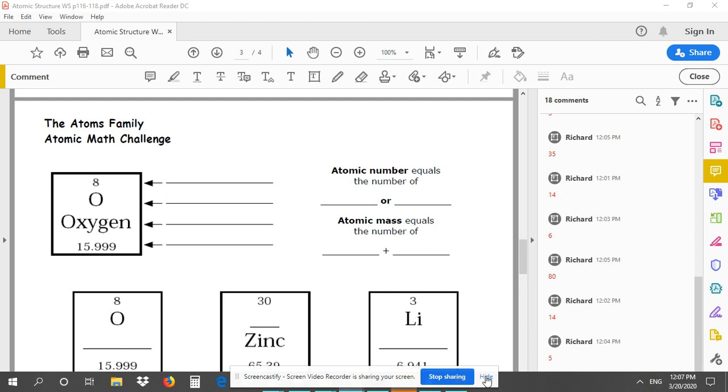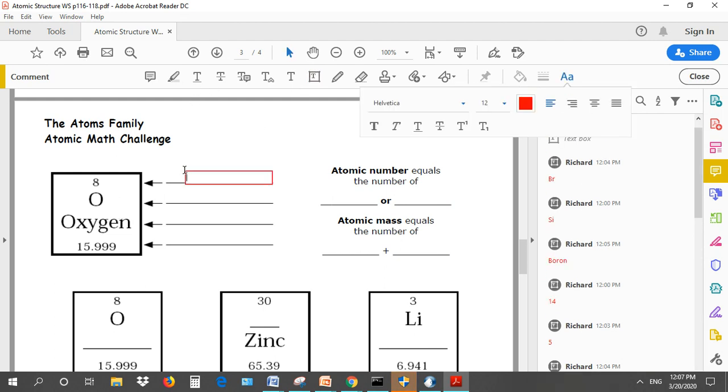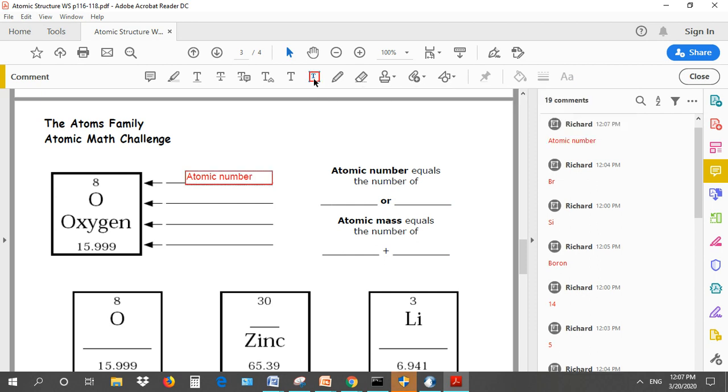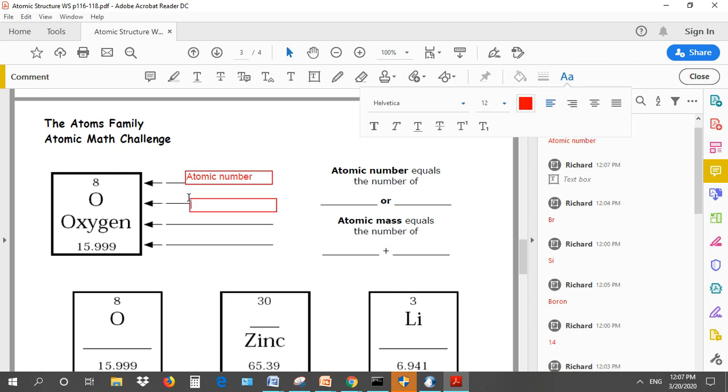In this video, we'll practice using the periodic table to find information about each element. So let's just review the structure of the periodic table. This is the information about oxygen. And we know that the top number, number 8, that is atomic number. And underneath we have a letter O. That is the symbol of the atom, atomic symbol.